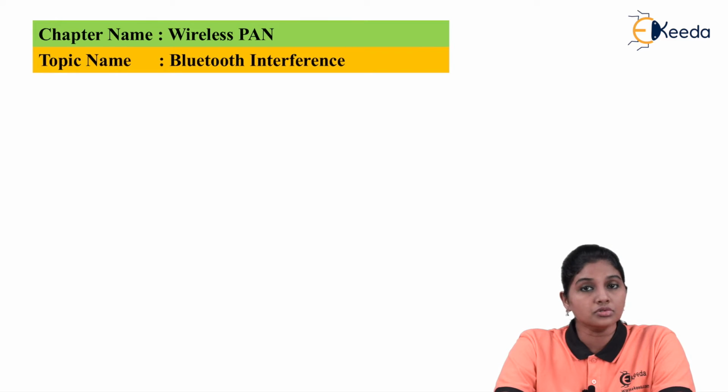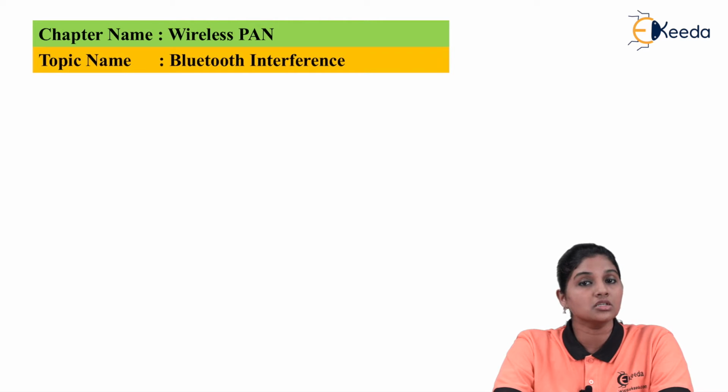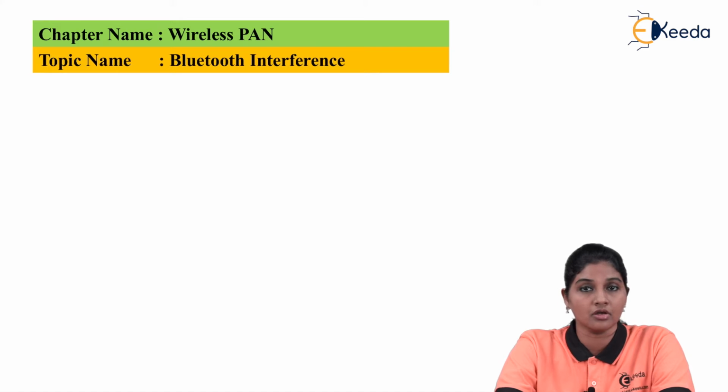Bluetooth operates on the frequency range of 2.4 to 2.468 GHz, which is a license-free frequency band, also called the ISM frequency band. This frequency band is basically used for industrial applications, for scientific research, as well as in the field of medical and healthcare. Because of this, many devices operate on the same frequency range, and that causes interference of signals with the Bluetooth devices.